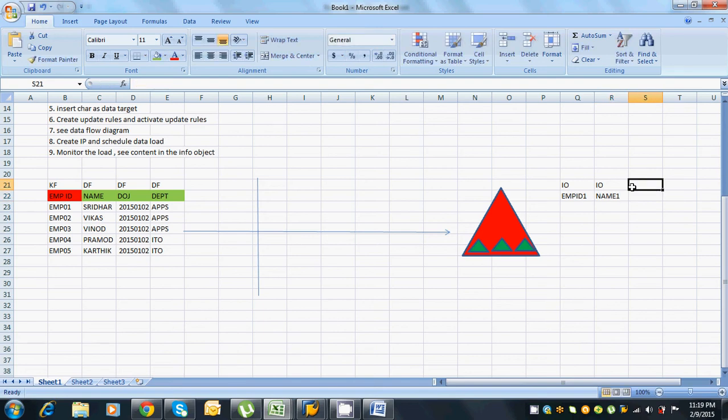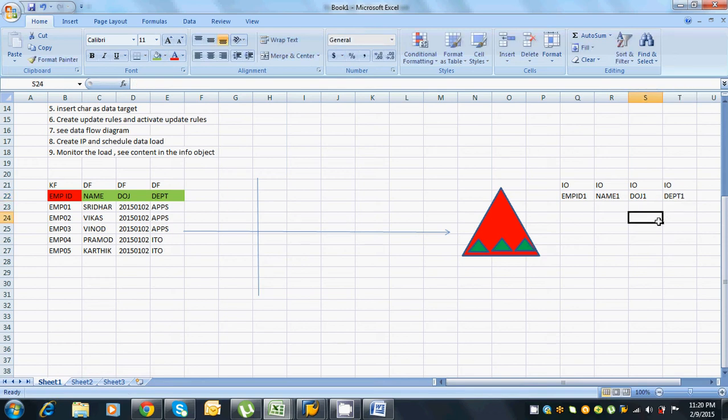Then we have date of joining 1, and this is also info object, and the other info object is department 1.